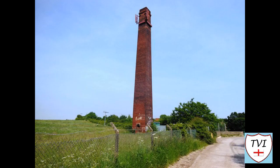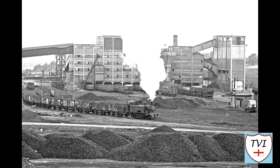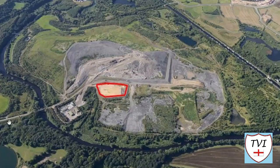That answers the question which I asked in that episode. The chimney which we saw is from the old brickworks. Newland today has a population of zero, one of only eight parishes in England that do. It's kept as a nature reserve with the remains of the estate overgrown with shrubs and plant life. The area once occupied by St John's Colliery is now part of the controversial Welbeck landfill site, which has been the subject of both local and national media attention since its development as a toxic tip.